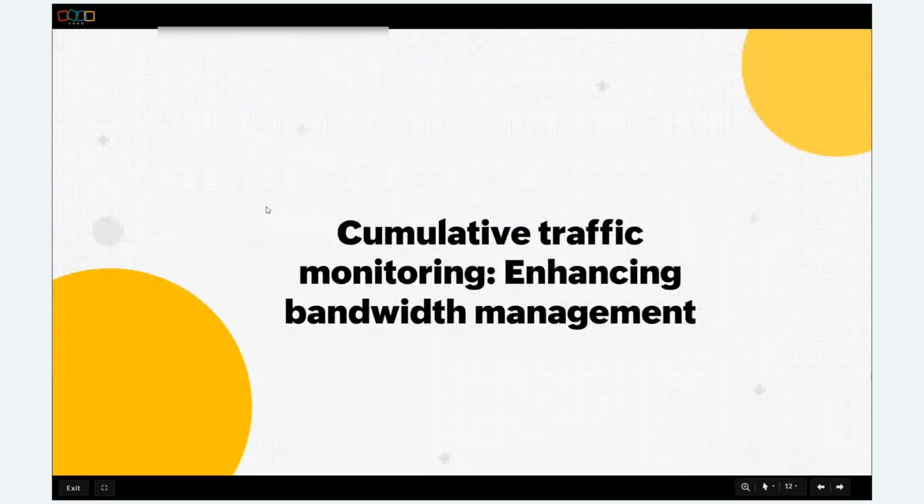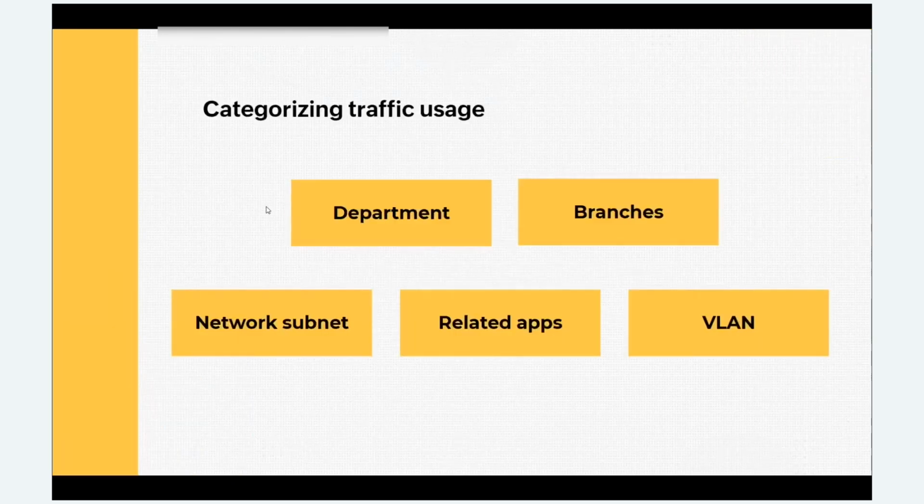With NetFlow Analyzer, you can categorize the traffic usage by department, branches, network subnet, related applications, and even VLANs. So glancing through every interface and application to deduce if any department is facing a lag in performance can sound redundant. So by having logic groups, you can group your network elements and get their overall traffic data. Therefore, if you want to know the bandwidth consumption data of a particular department, you can get the cumulative performance data without having to sift through every interface or device. So with this option, you'll be able to exclude or include the specific traffic for which you need to closely monitor the traffic pattern.